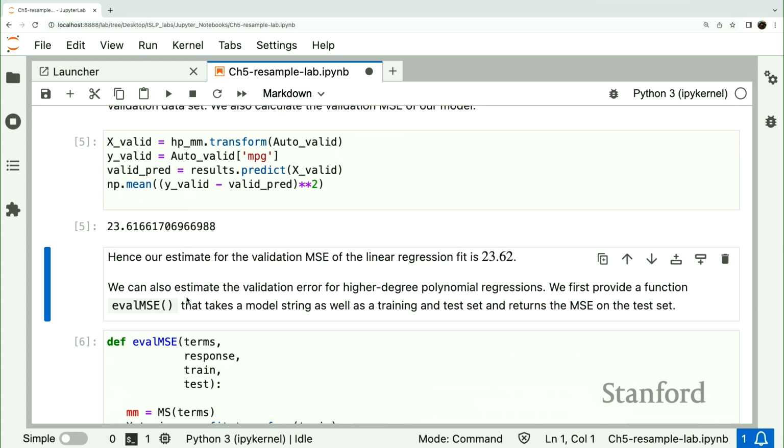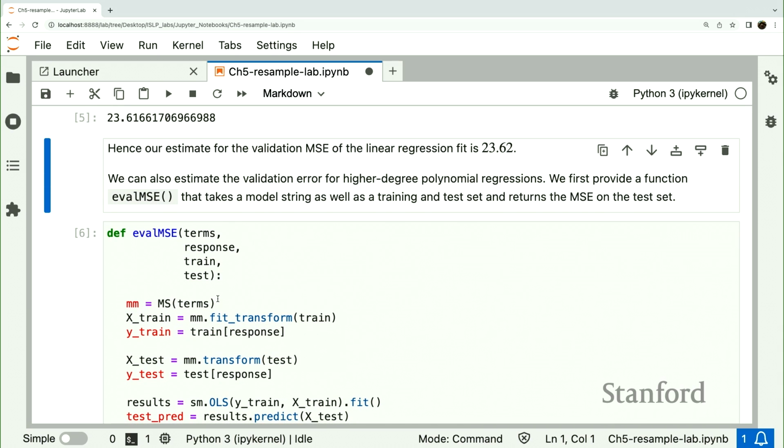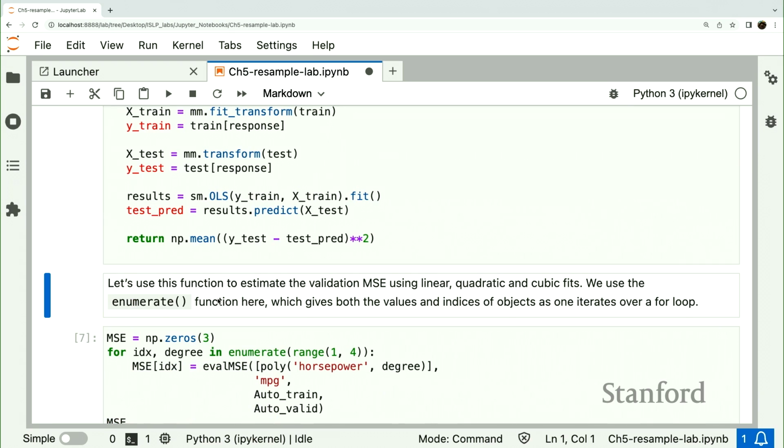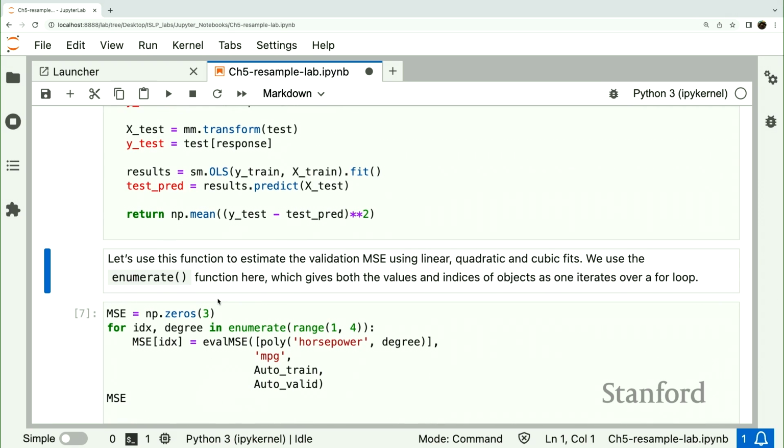We might want to use something like the train test split to pick an order of polynomial. Like in the classification chapter, we used it to compare different models, but here the model is the order of the polynomial. So we're going to make a little loop in order to compute the MSE for a few different orders of polynomial. So here's a little helper function to help us encapsulate what we did above for the train and test split that we'll use to evaluate in a for loop.